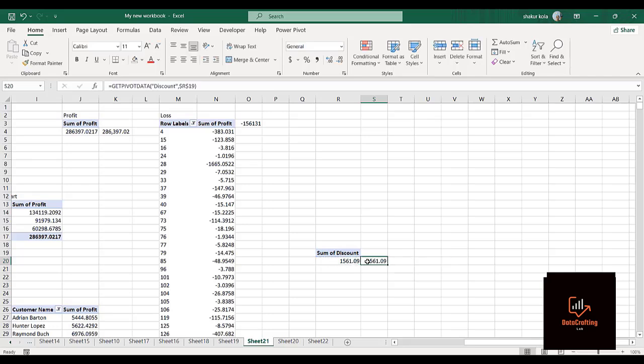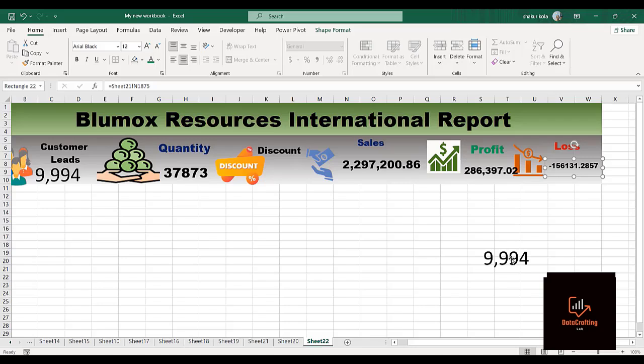That's for our discounts. Now S20, let's come back here, change this to S20, hit enter. So that's our discount value. Come here, bring it here, arrow up, adjust it.